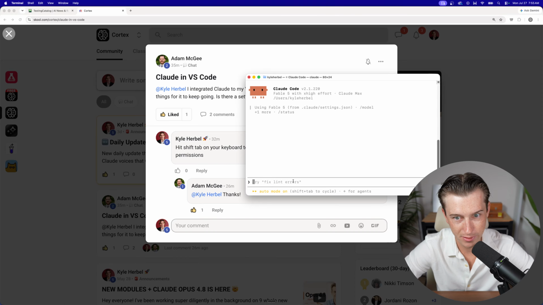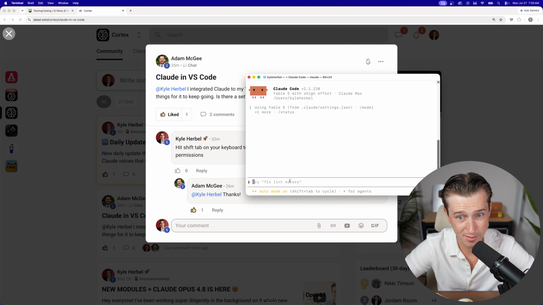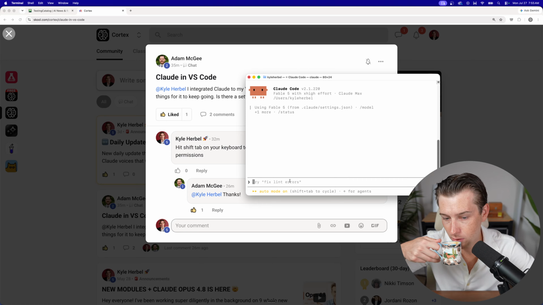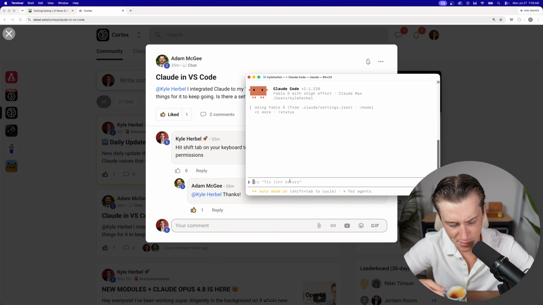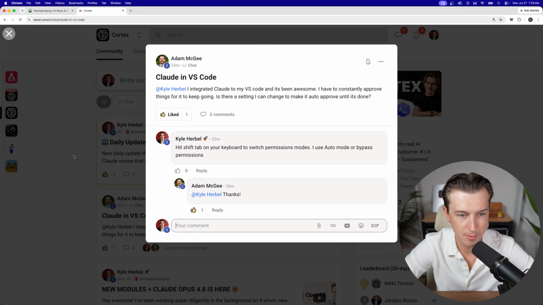Typically, for almost everything that I do, I just usually work in auto mode just because it doesn't ask me over and over again for permissions, and it just gets everything done that I wanted to get done. The only thing it asks me for permissions for sometimes is if it's making changes to something on the disk of my computer. Other than that, this is usually what I rock with. But it's pretty easy to change. You literally just hit Shift and Tab on your keyboard, Shift Tab, and then you can change your permissions mode just like that. So hopefully that was helpful. Kind of a nice little permissions mode thing in there.